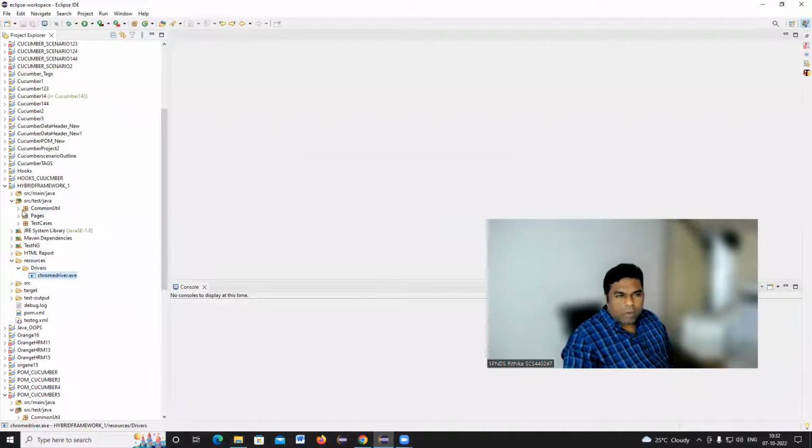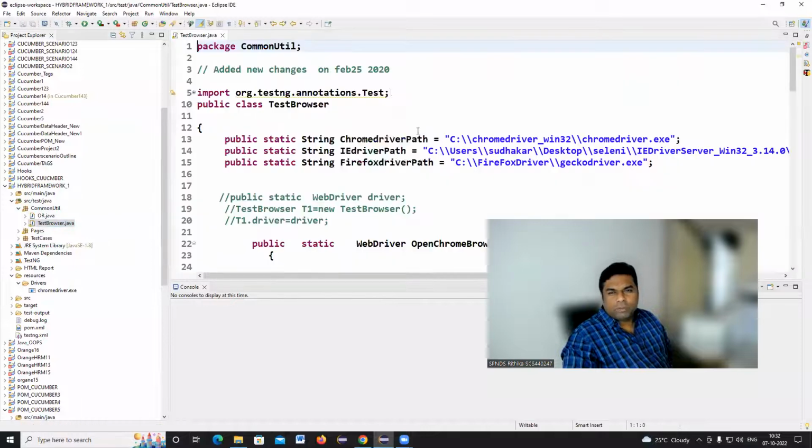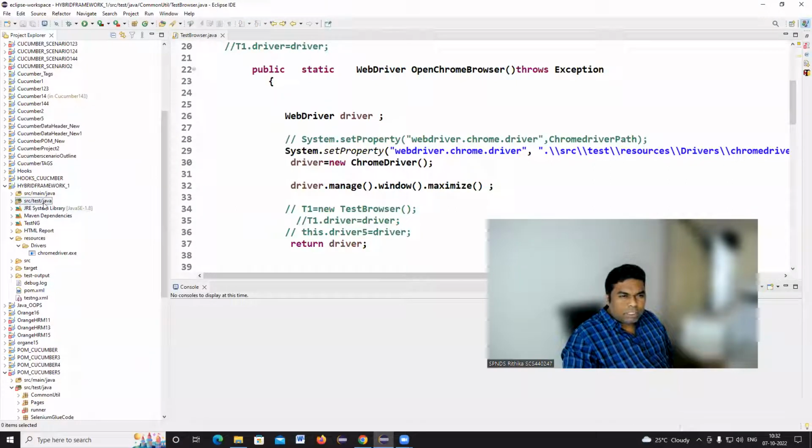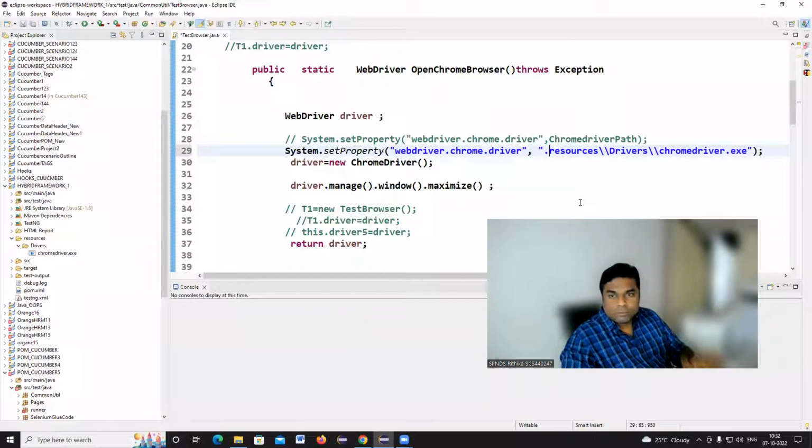Okay, so now I am going back to my common util under test browser. So here, the path of this one is under the current project. Dot means the current project folder. Under the current folder, there is a resources folder.